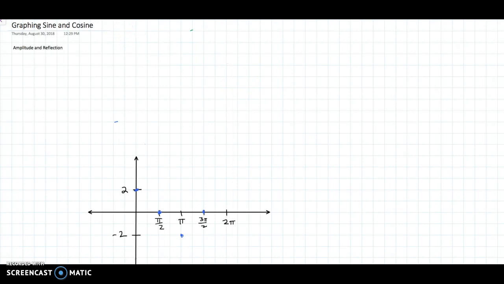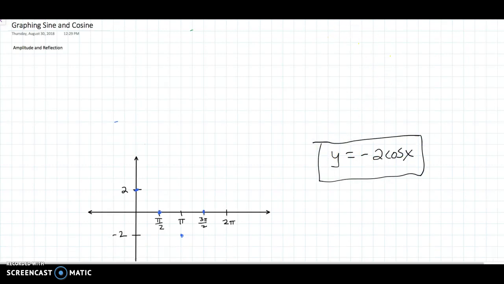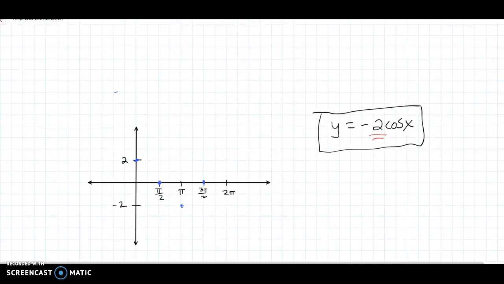So let's do this. How about if we had y equals -2 cosine of x? Suppose that this was what I wanted you to graph. And you said, wait a minute, what is that -2 going to do? Well, this time my graph, again, will have amplitude of 2. However, I want you to adjust so that all of the high points go low, all the low points go high, and the baseline stays baseline. And let's look at what that would look like.